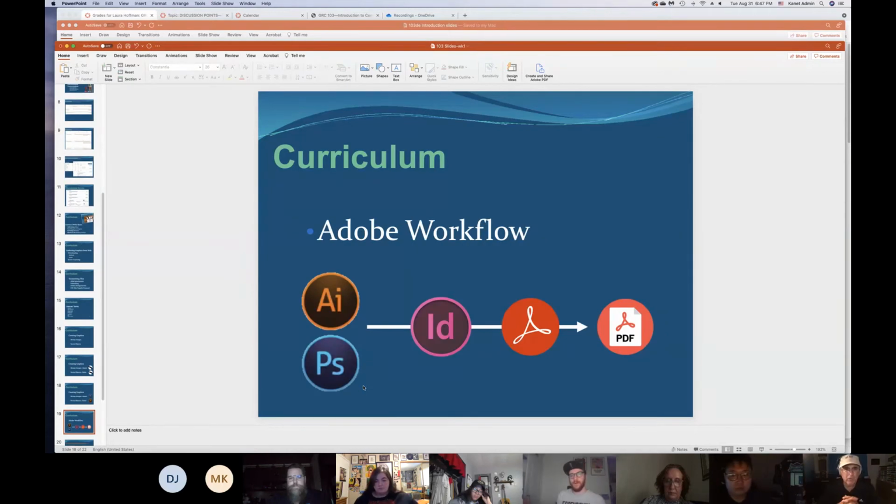Later on, we're going to get into the Adobe workflow. These are all the pieces of software. Now, this is the final product, a PDF file. That could be sent to the web, sent to the printer, or attached to an email. You can use other software in the Adobe workflow to create videos or animations, and that might end up in a PDF or some other form. But this is what we're concerned with, because these are the two graphics tools. They're called graphic editors. This is a vector graphic editor, and this is a raster or bitmap graphic editor.